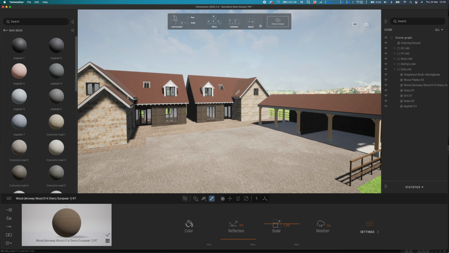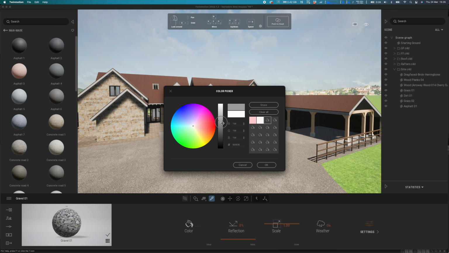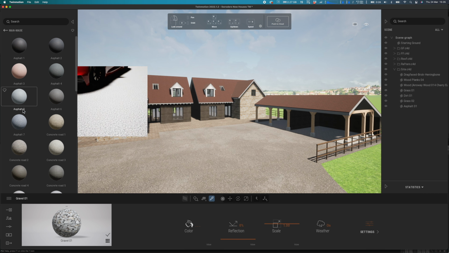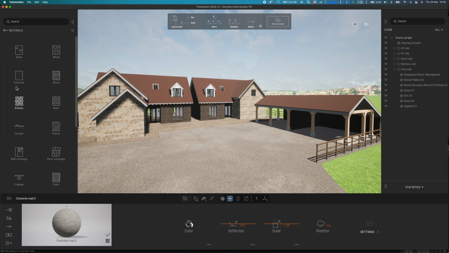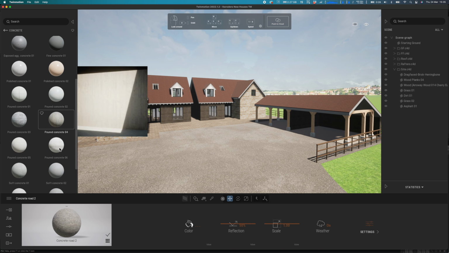This is really the first few moves that I always make. As I say, import the model nicely in stages, do a bit of work on the materials in the project just before you get started on what I call the propping out stage, which is what we're going to look at shortly. So we're just going to finish off these materials, but I hope you'll agree it's very, very rapid to do. And now that Twinmotion has such a good library of materials built in, it makes it very, very rapid. You know, look, Unreal Engine I've been looking at a lot recently and doing quite a bit of testing and learning, and it looks amazing. But the speed of Twinmotion is what it's all about.